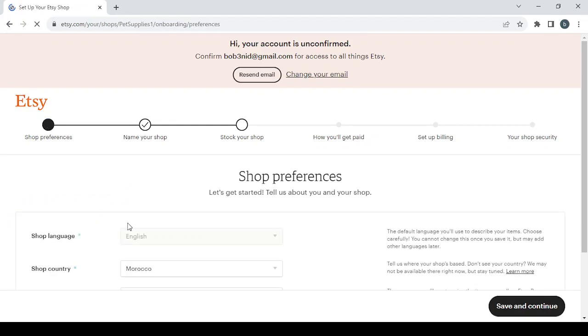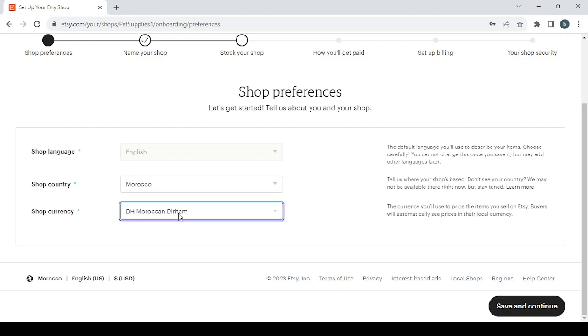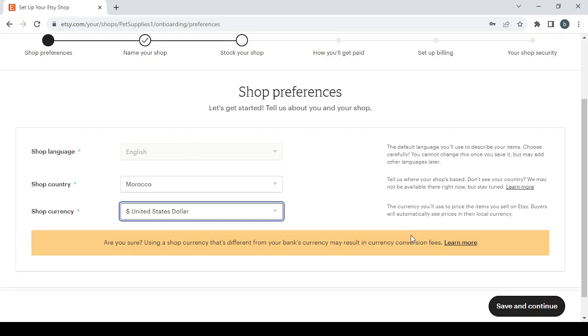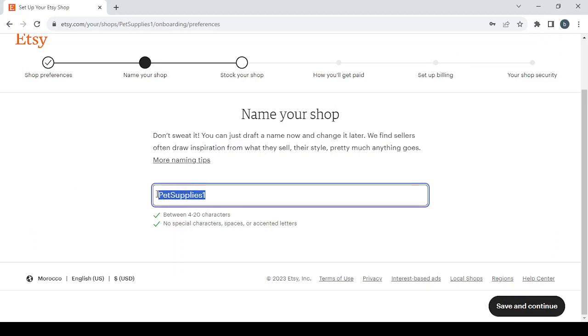So here you choose the shop's language, the shop's country, and the shop's currency. So for me, I'm just going to change the currency from the Moroccan dirham to the United States dollar, then click on save and continue to proceed to the next step, which is naming your shop. So here, let's choose this name, for example.